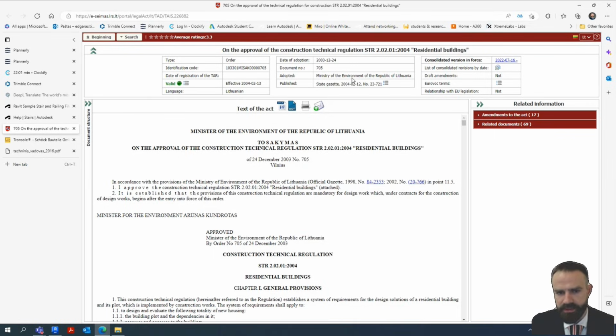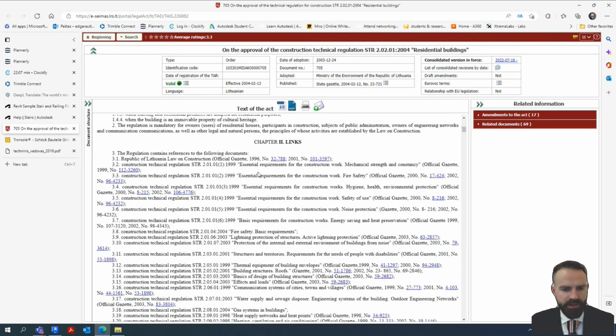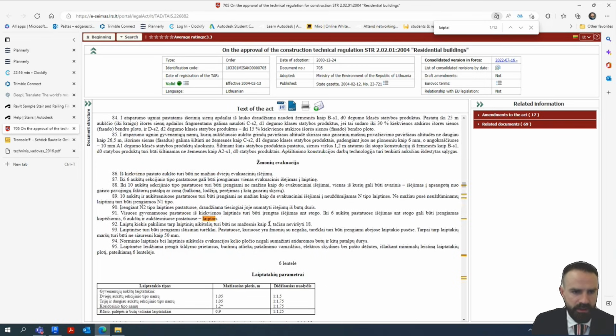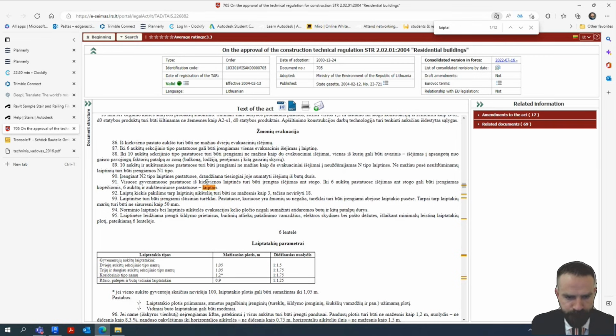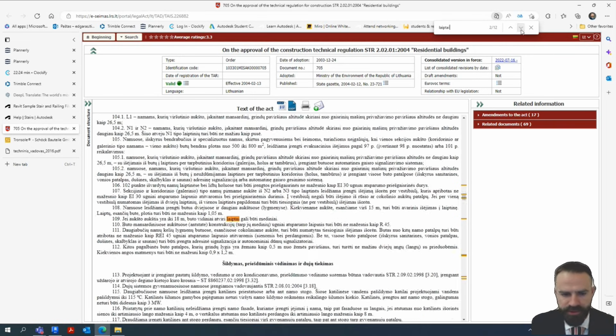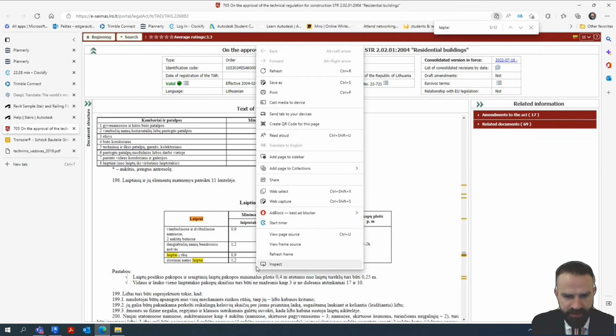Our building is an administration building, so maybe the rules can be a little bit different. In any case, I can press Control-F and type stairs, or type the Lithuanian name for stairs, and I see 12 positions in which we have some explanation regarding stairs.